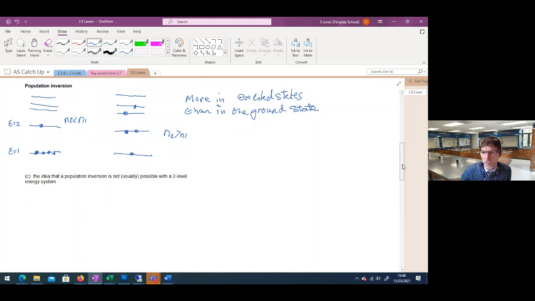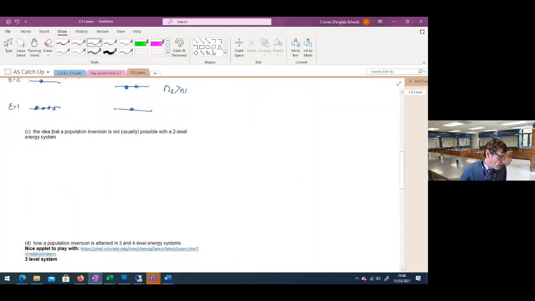So how do we go about it? Let's have a look at a 2-level system, so we've got a ground state and an excited state. That's all that means. Let me draw here. There's my ground state and there's my excited state. Now, let's put all the electrons down here: 1, 2, 3, 4, 5, 6, 7, 8. A nice even number, which helps us with the maths.